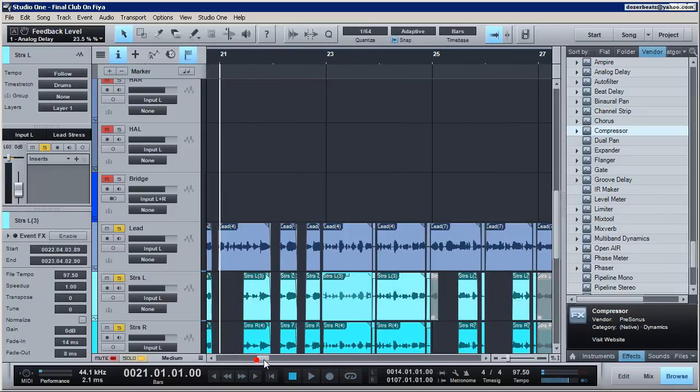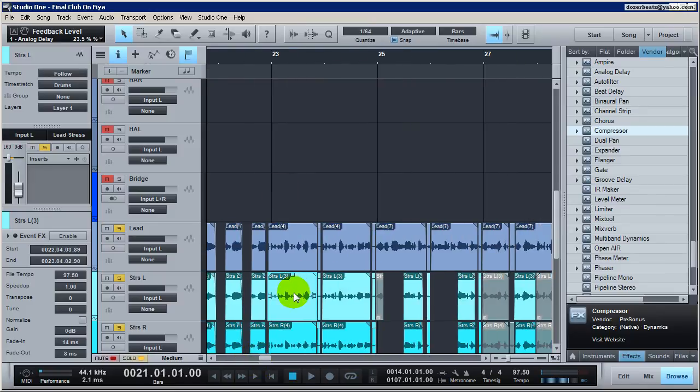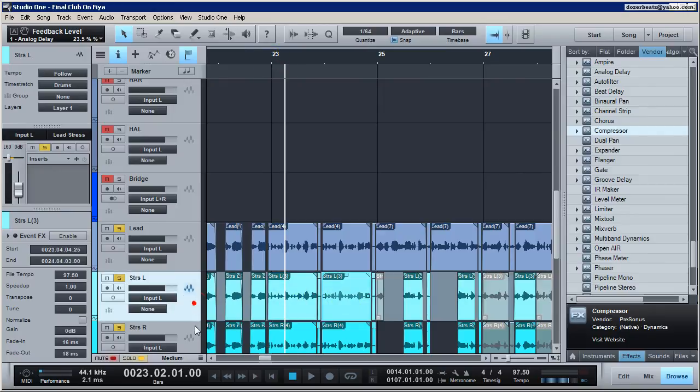And the main reason that I'm doing this, the compression method, is because during this portion, I don't want these to be delayed because we are delaying these two here, which are being sent to that stress bus. I want these to maintain a low volume, just the delay, okay? I want the delay to basically be turned all the way down so you can't hear it. Otherwise, it's going to sound too busy.